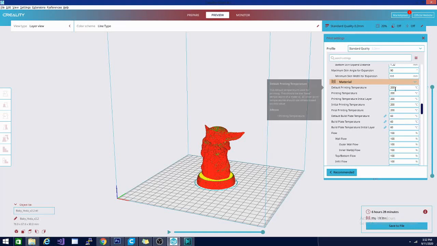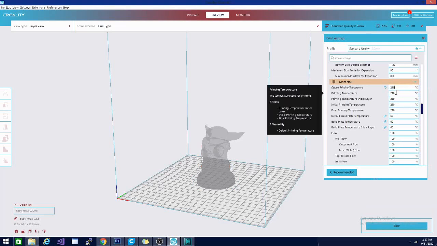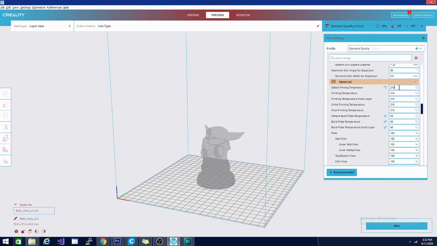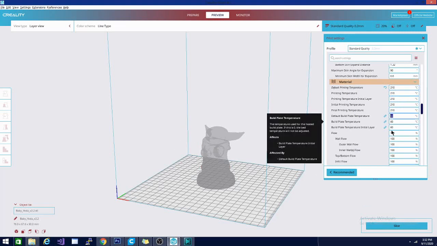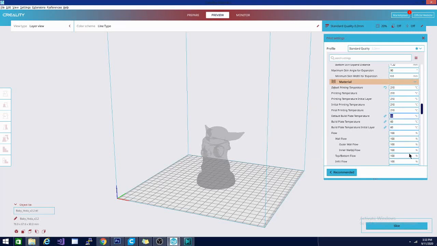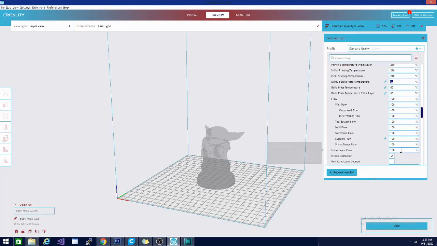I've now reached the material category, and this is something that you are going to want to take a look at. So when you're choosing your material temperature, generally on the box of filament or on the spool somewhere, it will give you a recommended printing temperature. The stuff I'm using is best at 210, so we're going to set it to 210. And sometimes there's a recommended bed temperature as well, so you'll plug that in here. If not, go ahead and leave it at 60. If you're using PLA, feel free to turn it down to 55 or 50. You don't really need the heated bed too much with PLA plastic.